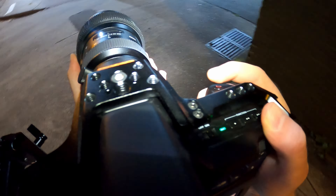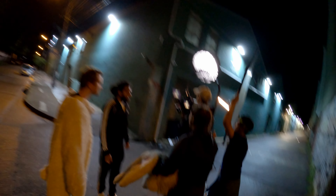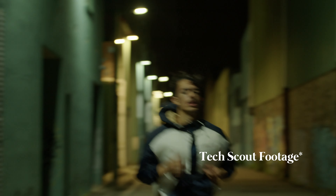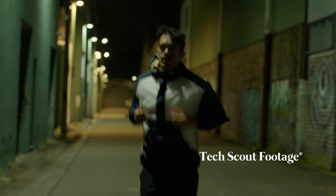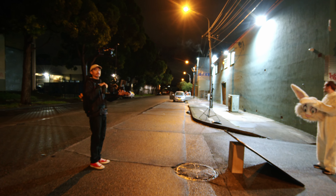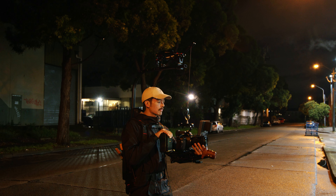We knew we wanted to shoot low light, and given that we had just purchased the Blackmagic Pocket 6K Pro, we knew that would be the right camera for the job. On set, we had an easy rig to make it a little easier to get that natural handheld look. When shooting handheld with a tighter focal length you tend to notice more of the micro jitters on screen, so we wanted to offset that by adding weight to the camera — kitting it out with monitors, handles, and V-lock plates to give it that natural weight.